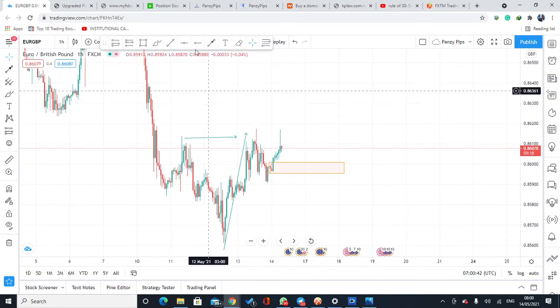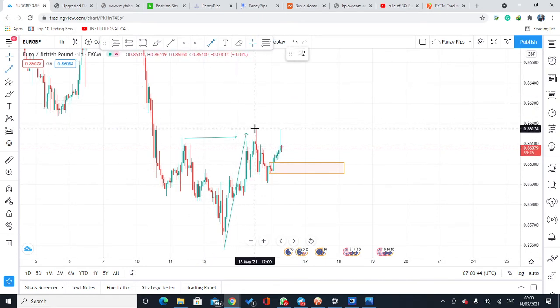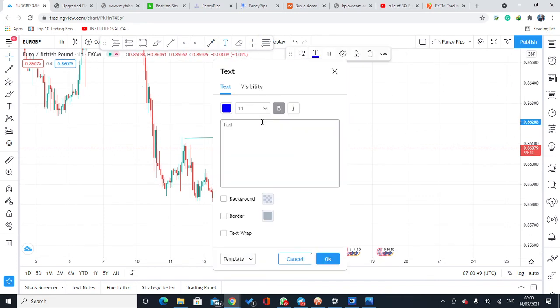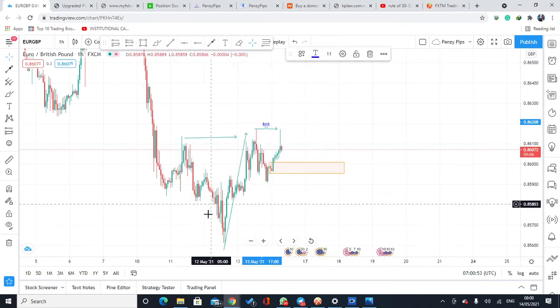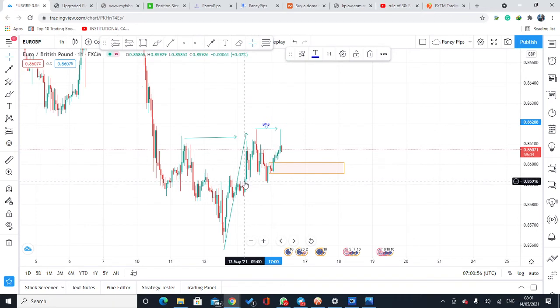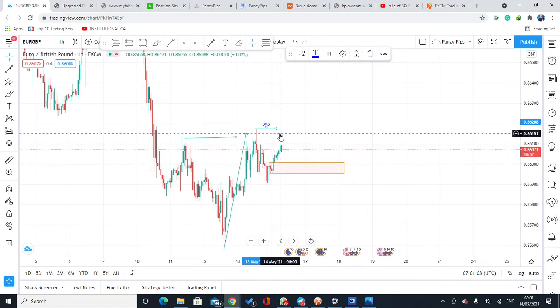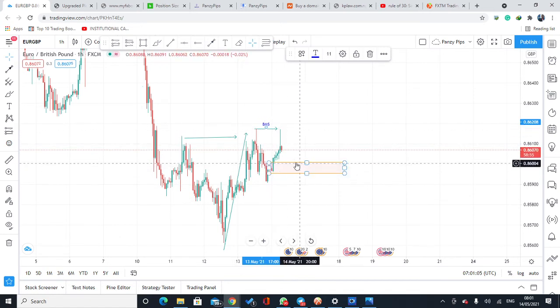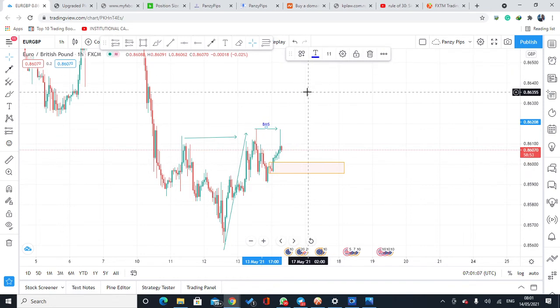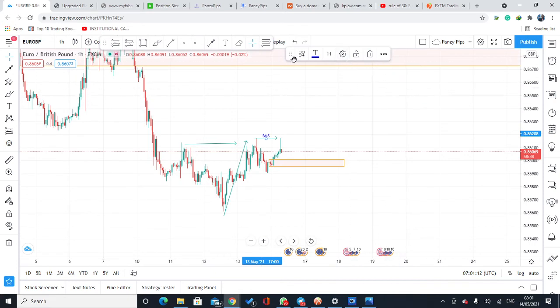But first, we want a break of structure. Our first concern is a break of structure above this level. So, number one, break of structure. We've already had a liquidity grab. It's another block 2.0, it's going to be another block 3.0. So the market hits this, gives us a break of structure, pulls back into this level, and we go all the way up. Now, where will our target be? We're going to have a very high target that takes us all the way here. So our trade will look something like this.